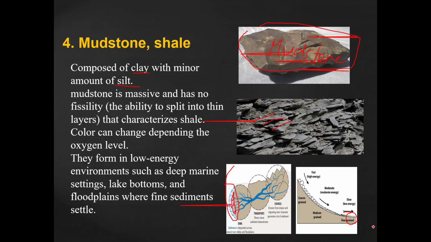You can imagine, if you've heard of or have been in the Everglades area, that's a typical low energy environment where the shale is forming, and it's always black because there is no oxygen in those environments, and this is where the coal is forming. And later on, as it gets buried, and we'll talk about this later during the historical geology class, this is what will make the black shale, which is the perfect place for fracking. And we're going to talk about fracking as well.